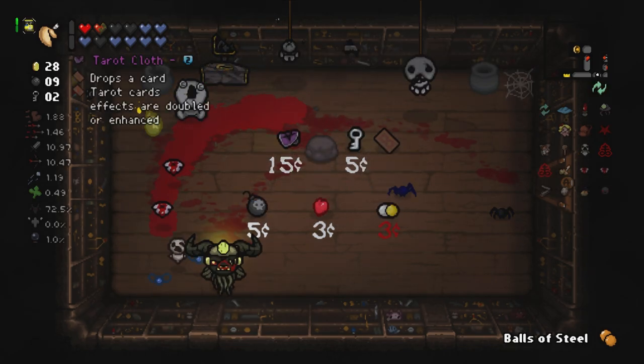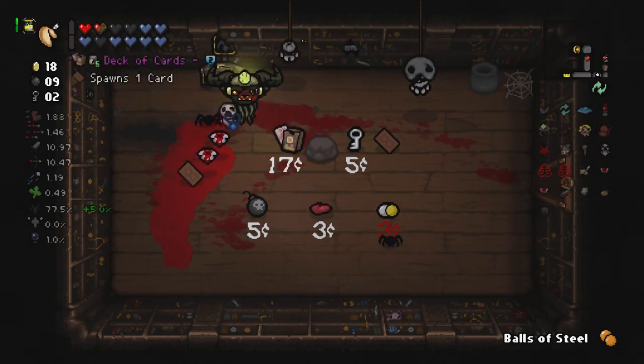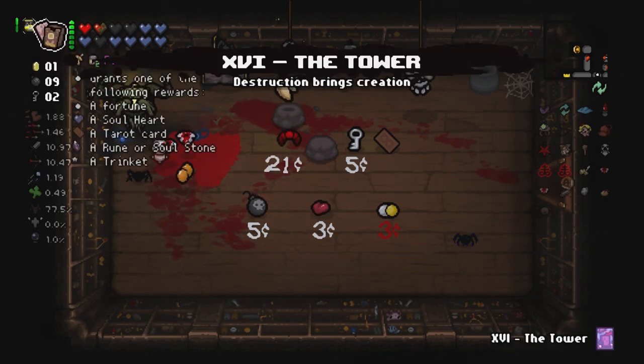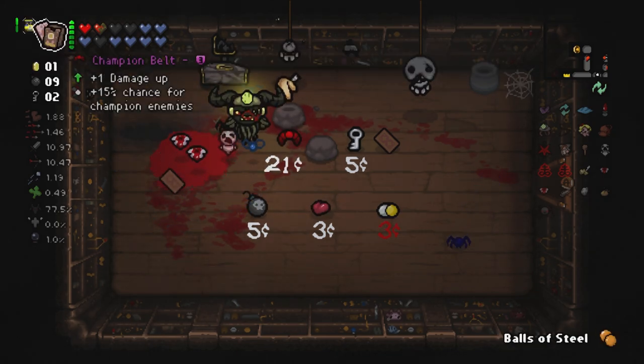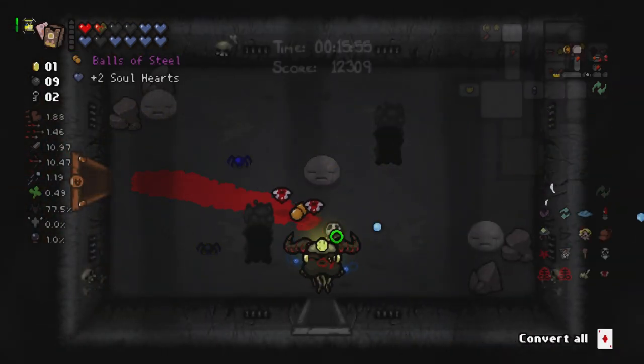There's Tarot Cloth. We'll buy Tarot Cloth here at least. It is our last shop. See if we can buy the next item behind it too. And it gives us starter deck, which I actually am absolutely going to take with Tarot Cloth. Oh, would like to get Champion Bell too. That's a nice little damage up. But hey, we get an Ace of Diamonds.